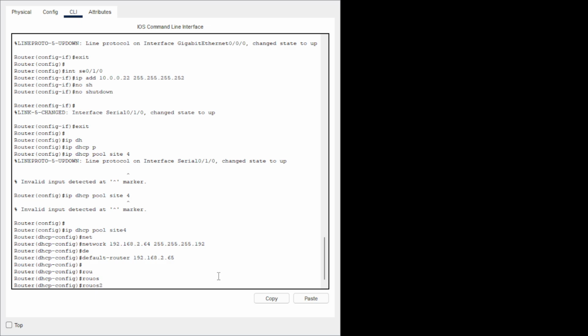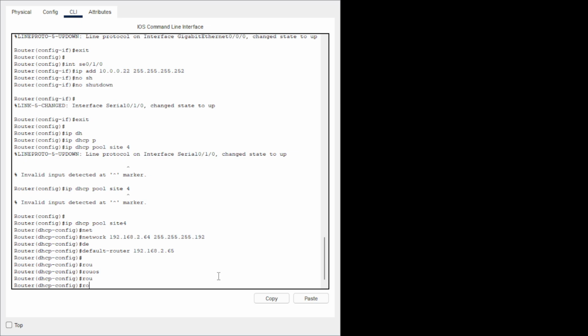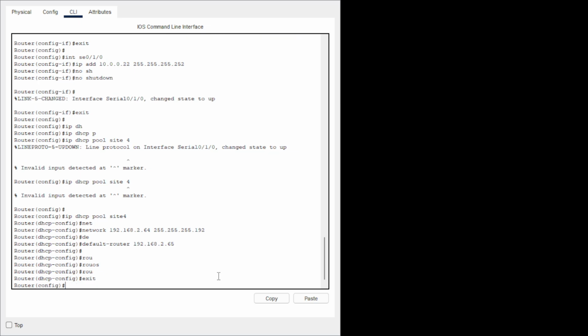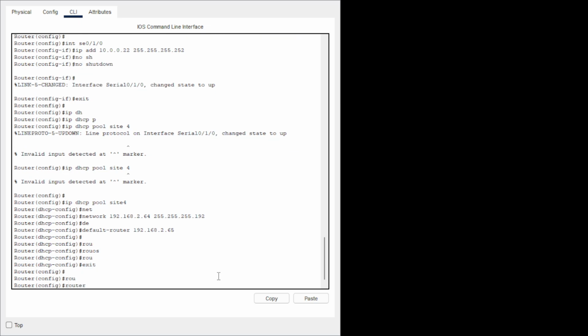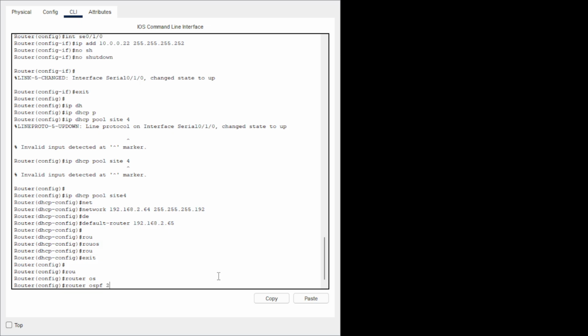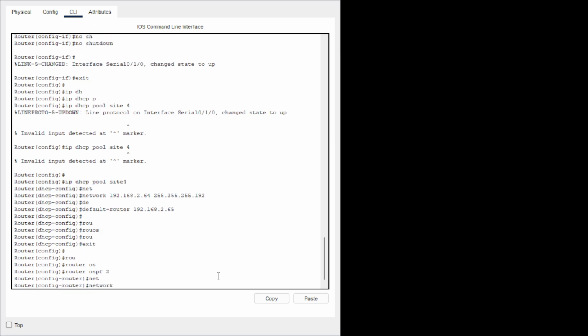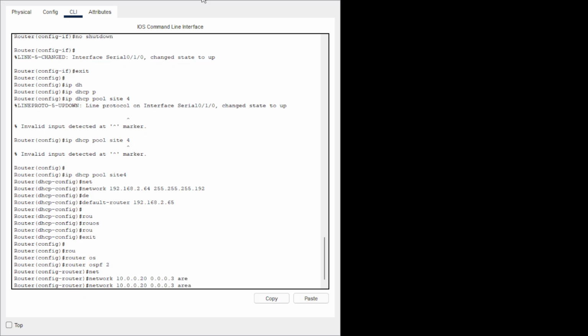Router OSPF process ID 2, network 10.0.0.20 wildcard mask 0.0.0.3, area 0.